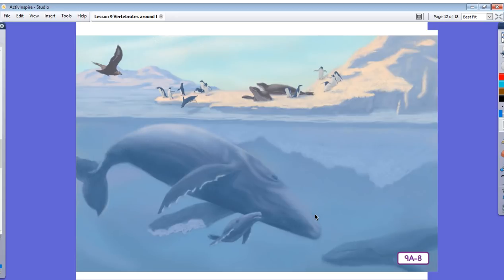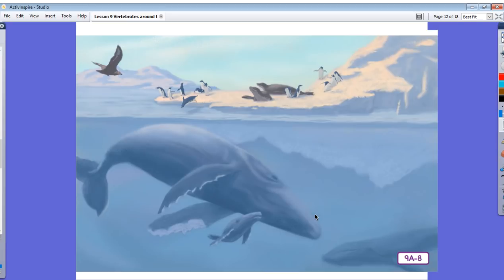Finally, let's look at Antarctica, the southernmost continent and one of the coldest places on Earth. Emperor penguins live in its icy waters along with blue whales and humpback whales. Leopard seals, skua, and snow petrels spend half the year in darkness in this frozen coastal region. Only 2 vertebrate animal groups are found on the land in Antarctica. What are they? That's right, mammals and birds.